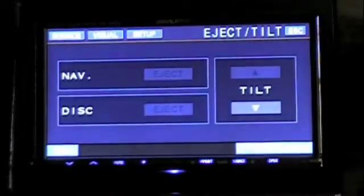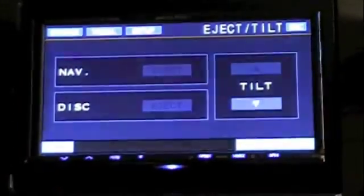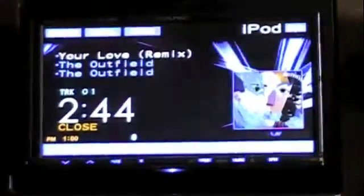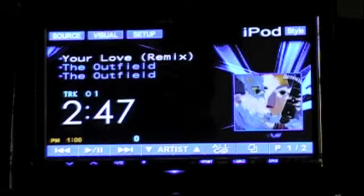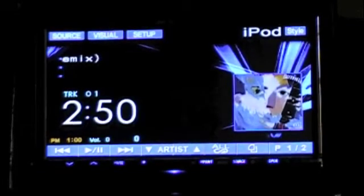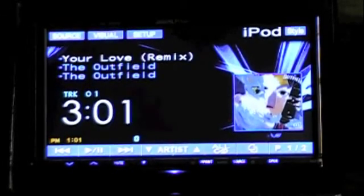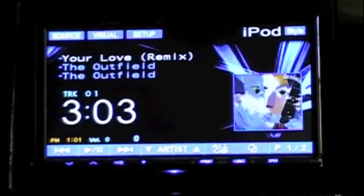And then the open button, which gives you the ability to open the screen and reveal to you this little slot here, which you input a CD or a DVD, and the item that you put in can, if it's a DVD, decode DivX as well as MP3, which is really nice. And of course, you can watch DVDs as you are in park, or if you have the rear video monitors hooked up, your rear passengers can enjoy a DVD, DivX, or so forth as you drive.